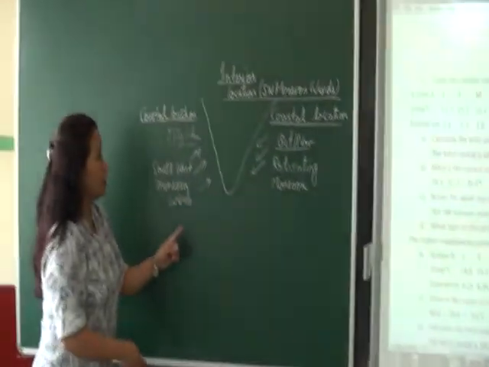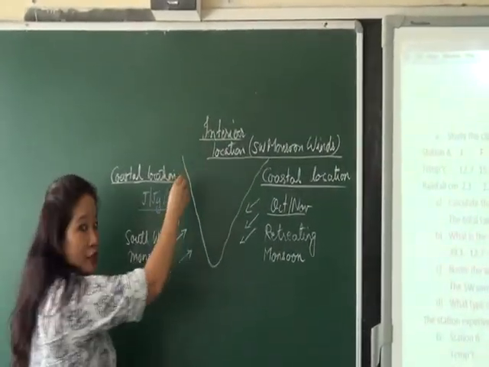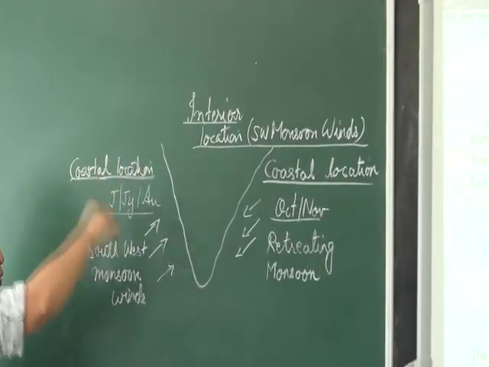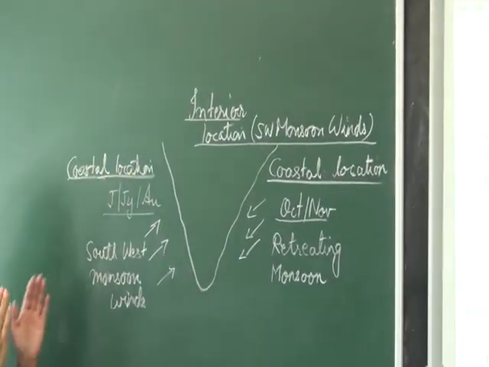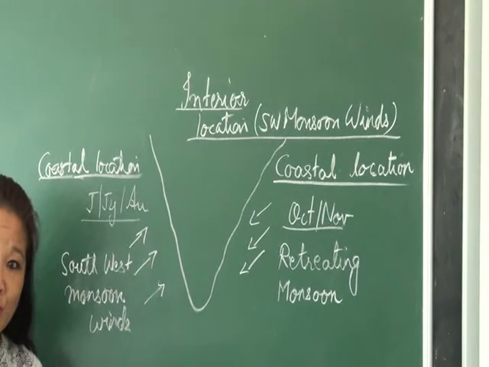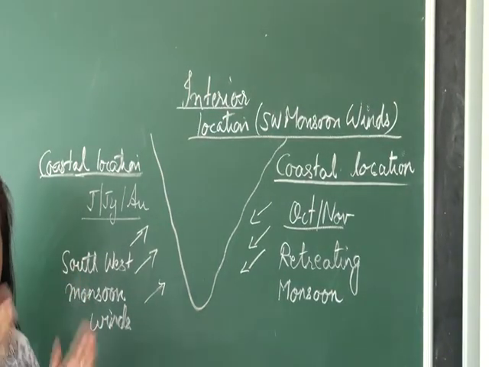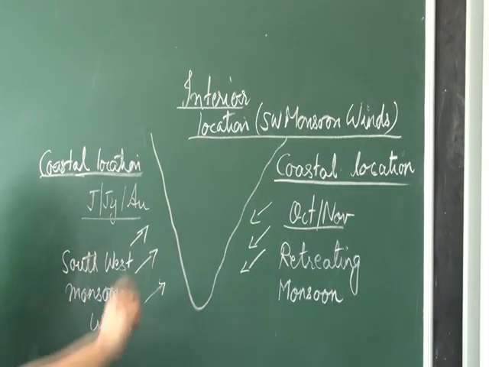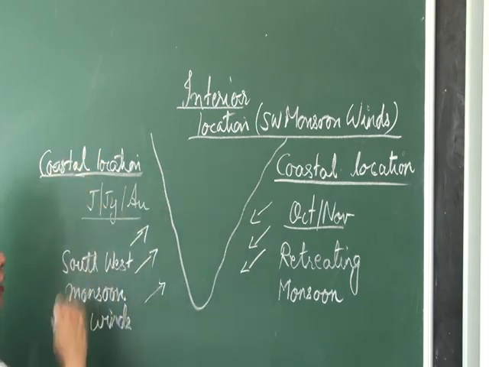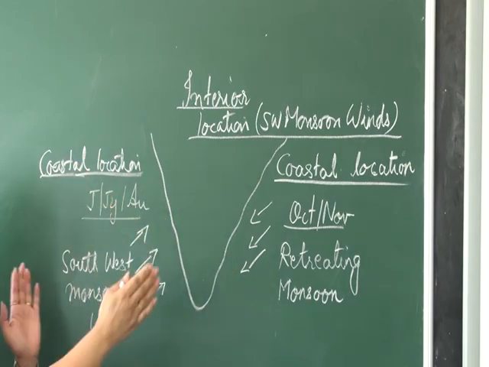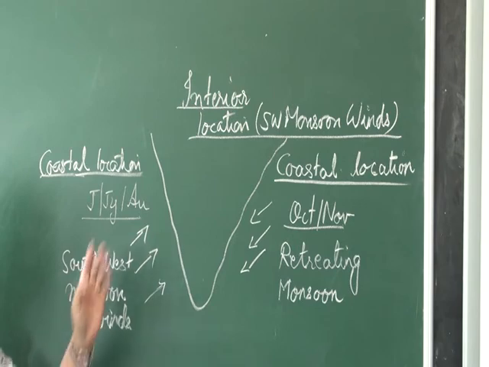Now here, in case of interior location, as I'm doing this for you, you may use your exercise copies, your pair copies, your rough copies, or even your textbook. Please keep a note of it. Please draw it and write these down while I explain. I'm sure it's visible for you all.